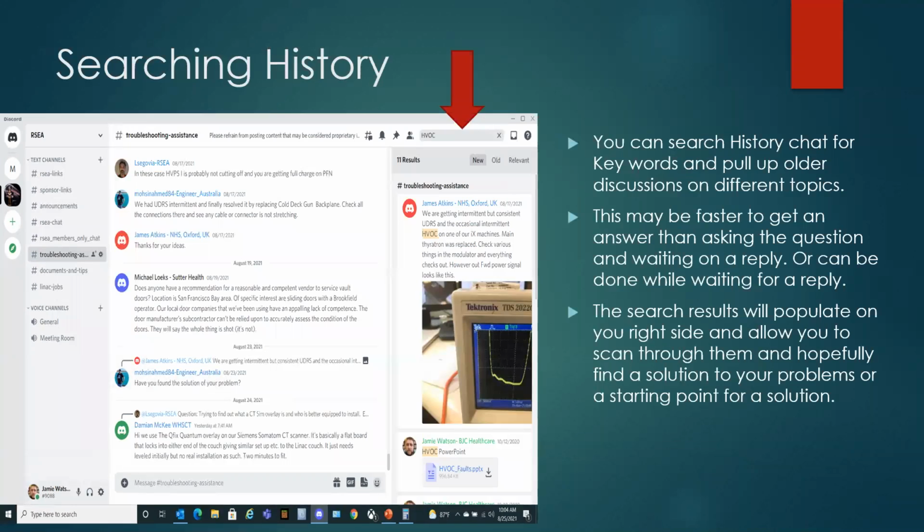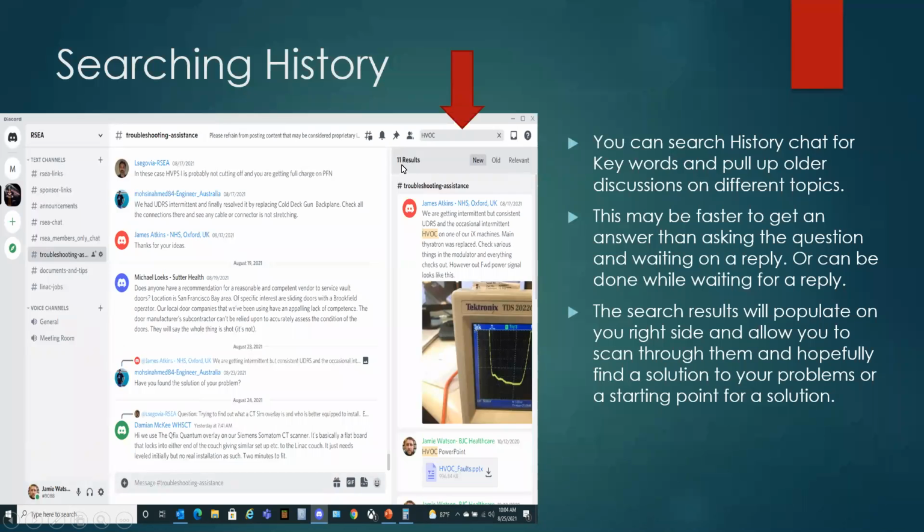And that brings us to searching. The search bar at the top is where you can search historical messages. Say that you just joined and you want to see what we've talked about for HVOCs or Klystrons or K-fill, whatever it is. You can type that keyword in the search bar at the top, and on the right-hand side, it will pop up any conversation that had that keyword in it.